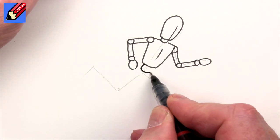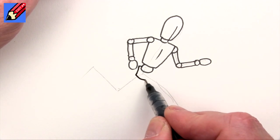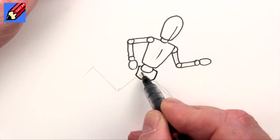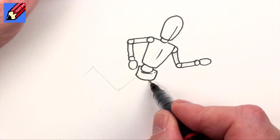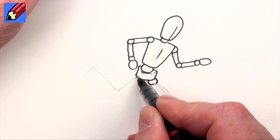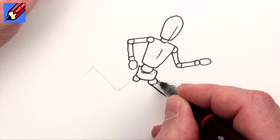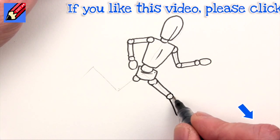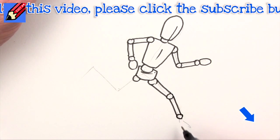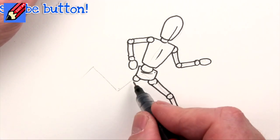Now here we're going to have a bigger ball joint like that, and then we want to have a kind of boxy pelvis bit there, and there'll be a ball joint underneath there and a ball joint underneath there. So we can now come forwards to the knee, down to the ankle, and then we can draw a triangle at the bottom for the foot.